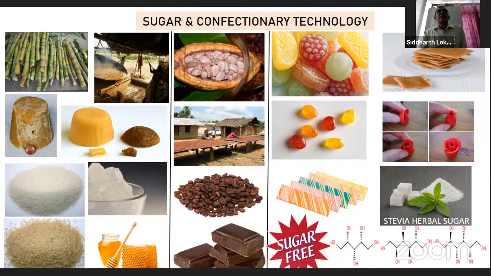So that's why ICAR has established several sugarcane research centers, some regional sugarcane research centers, and some central. One is in Uttar Pradesh, a very big research center, because the major cultivator is Uttar Pradesh, and our state is also one of the leading producers. So you can see in how big a way we are producing the basic raw ingredient for sugar and confectionery technology. Openly, what kind of automation or innovations I can create in this particular field is very essential.